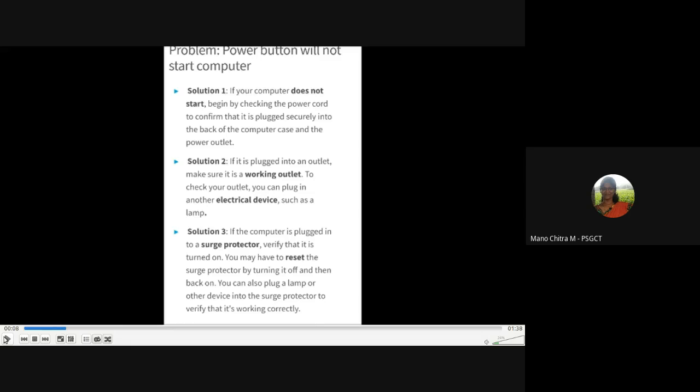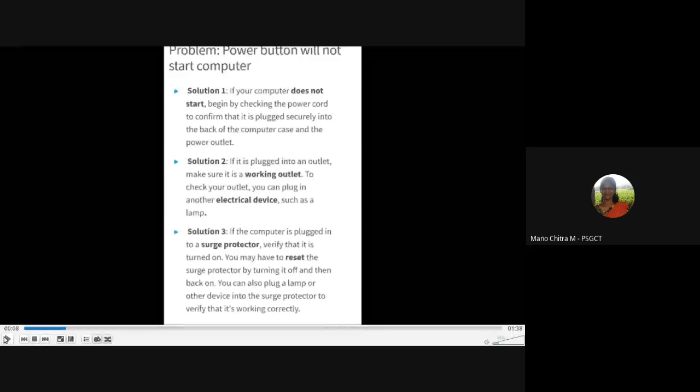Yes. So the first step is you want to identify the problem, second you want to collect the information regarding your problem, and third is you want to develop a solution. Fourth step is you want to implement the solution. Fifth step is you want to check whether your problem is solved or not. If not, again you have to go back to the first step. If solved, simply you will be documenting what you have identified, what is the solution you provided, and what is the outcome of the solution. Clear?